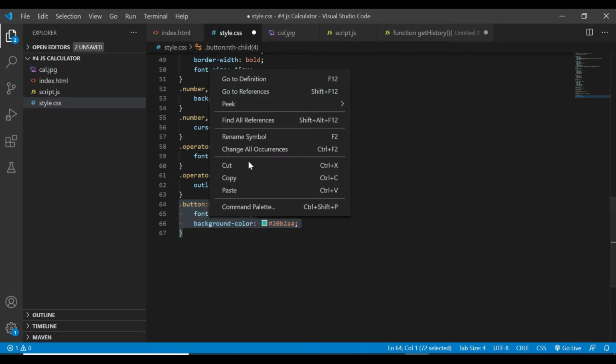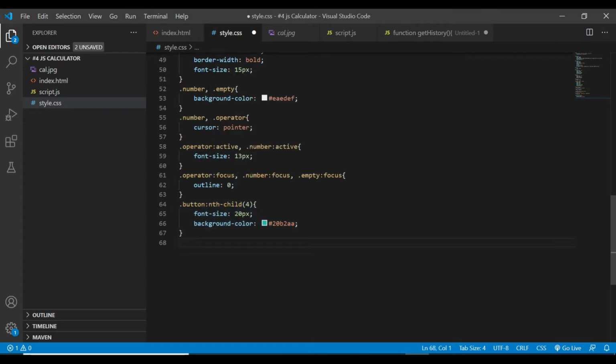So just copy this and paste it down here, and we'll change this value to 8.